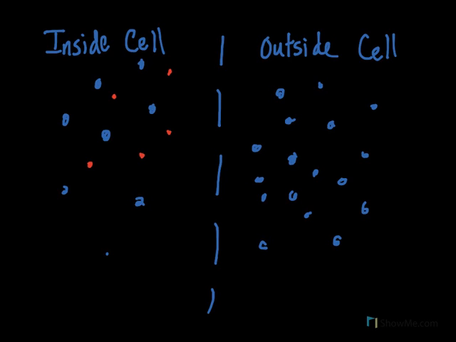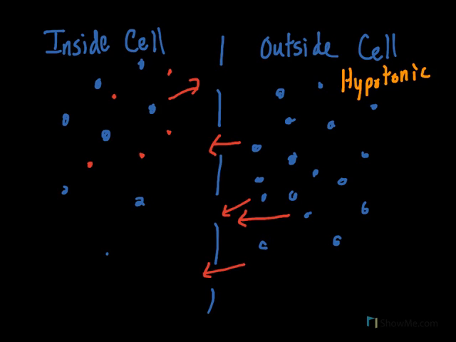Okay, so you can see here that we have a greater concentration of water outside the cell than inside the cell now. So the overall water movement or diffusion will happen in this direction here. And of course you can have water going in that direction, but overall more of these water molecules will pass through the membrane going towards the inside of the cell. You guessed it, this is a hypotonic solution. Less salt, greater amount of water.